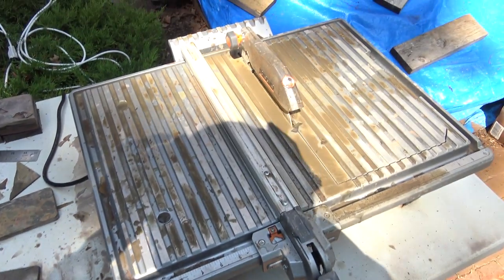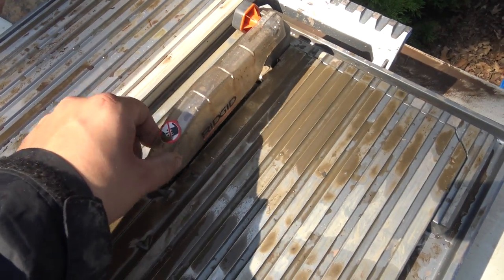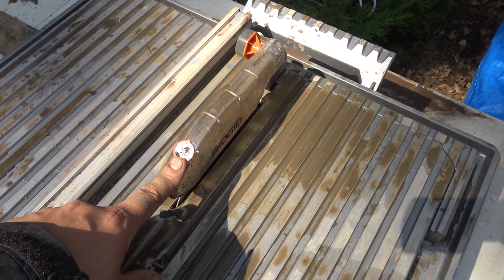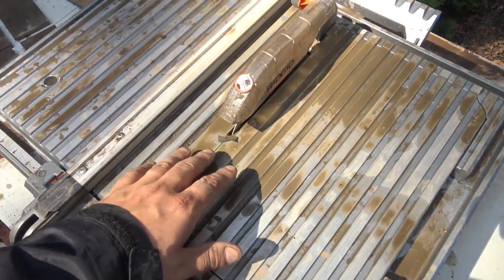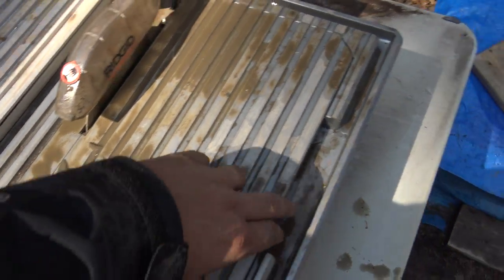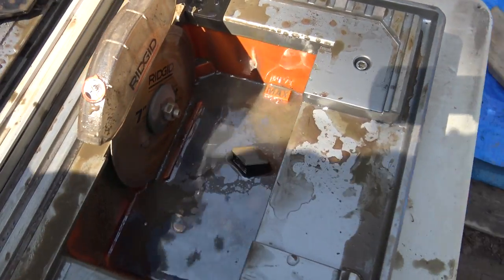The tile saw itself is pretty self-explanatory. It's just a wet tile saw. Important to note, we have a guard here, and that's just to keep the water down primarily. You'll notice I'm wearing a raincoat, and that's because this thing puts off quite a bit of water, and it's pretty nasty stuff. If we pop this open, we can see what it looks like underneath.